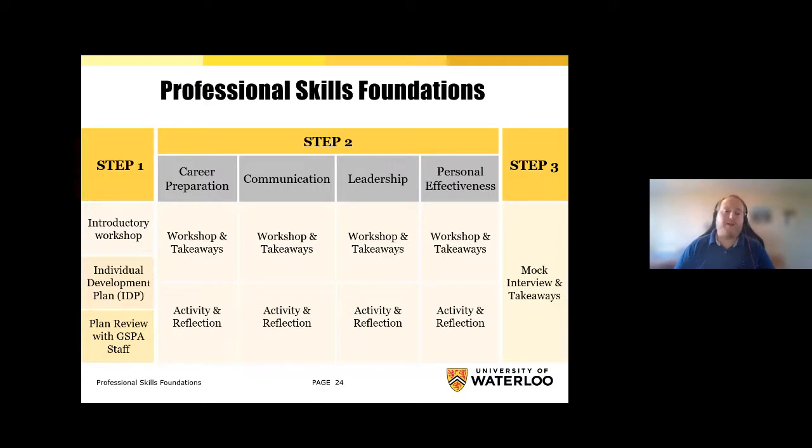The idea behind this structure is that you have multiple opportunities to find activities or workshops that are progressing or developing your skills in different ways. You also have an opportunity to reflect on your progress and what needs to happen next. So it's an iterative process where you do a particular task or workshop, then you reflect on what you learned from it, how that has helped you develop your skills, and where you go from here. What's next in working towards your professional goal?